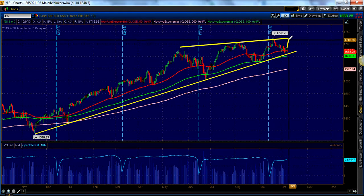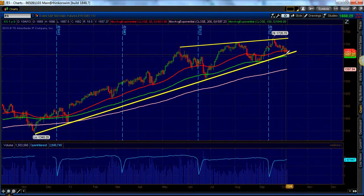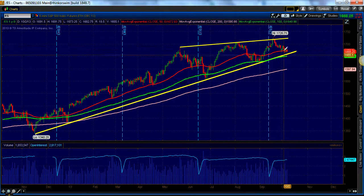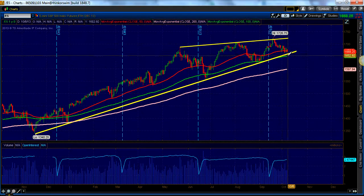Let's start with E-minis. This is the daily chart. The important thing to take from the daily chart is that we closed below the 50-day again, this level becoming quickly a battle point — closed below it, closed above it, closed back below it. But we are still sitting just above the major support area, which is this trend line dating back from November 16th, as well as the 100-day EMA at about $1,650. So those are the levels we have to watch now.